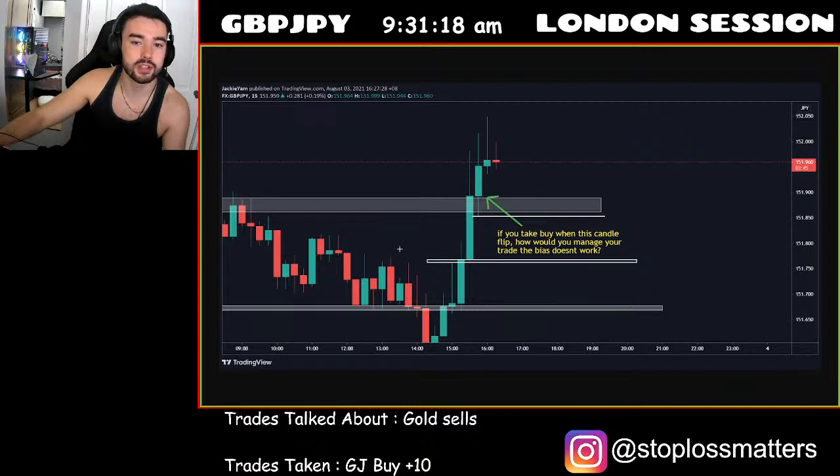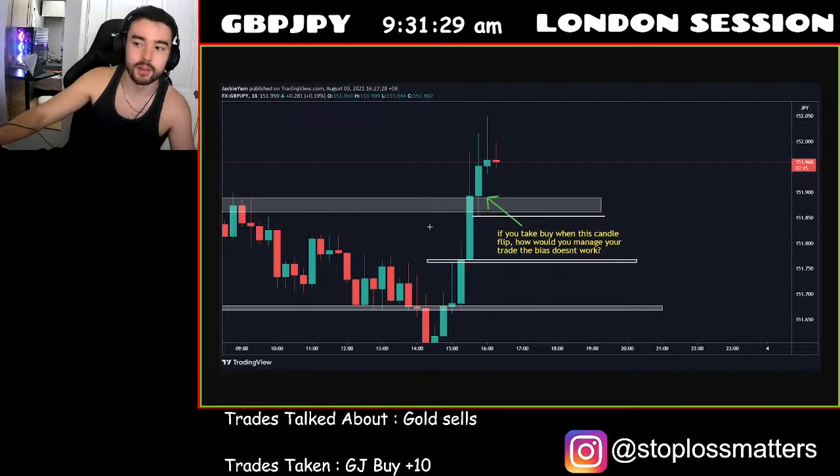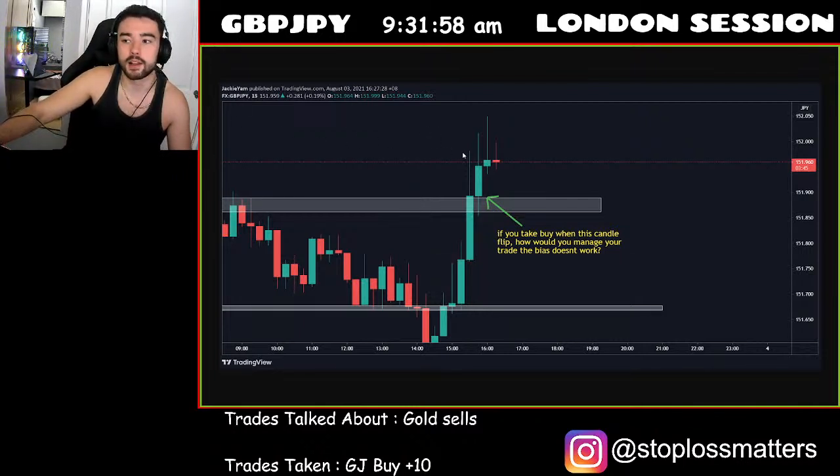If you're looking for 10 pips to secure your profits, and you've got a higher stop loss on most of your trade, like 12 and 15 pips, it's just not going to work. I have like 5-6 pip stop losses when momentum's coming, and I have about 10, 15, 20, 25 pip trades. That just keeps the risk to reward really, really good. Because I have like a 70-80% win rate, that makes it even better. If I had an 80% win rate on 1-to-1 risk to reward every time, I'd still be profitable. But if I have a 2-to-1 or 3-to-1 as well, it just makes you more profitable overall. So that's what I would do.